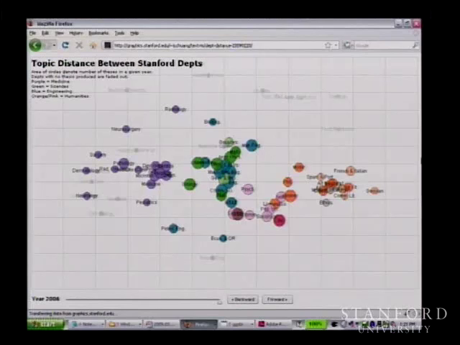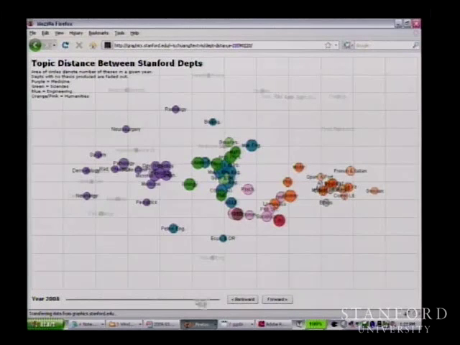Jason Chuang, who is running statistical NLP techniques on the collection of all dissertations produced at Stanford over the years, and then using the topic models generated by the technique, which is called latent Dirichlet allocation, to form distance measures between the different departments. And so here this is supposed to represent the distances between the different departments on Stanford campus based on topic differences in the dissertations those departments produced.